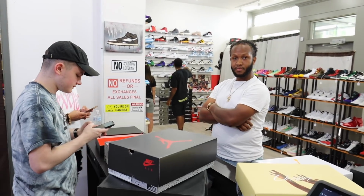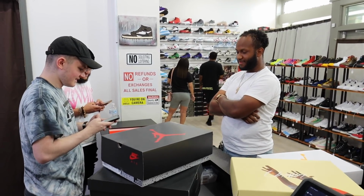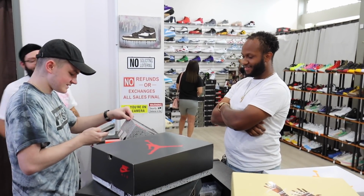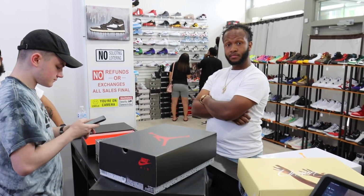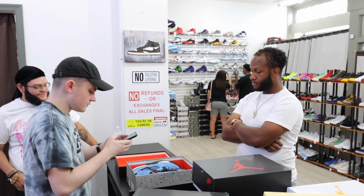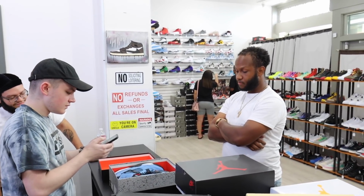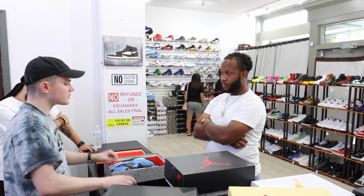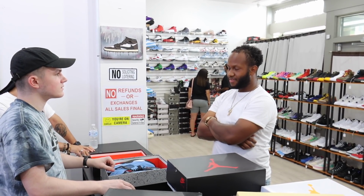Size 11? Yeah. I already got a pair. I don't even know why you're looking over here. He doesn't want a deadstock pair anyways. Hell no. Yeah, these are expensive. Oh, you should get them for yourself. Huh? Right? Yeah. Nah, 10 and a half. 11 is big on the fours for me. Nah, they are. They do run big. You said 850? Yeah. It's pretty high. I was around like 750. Plus 800.